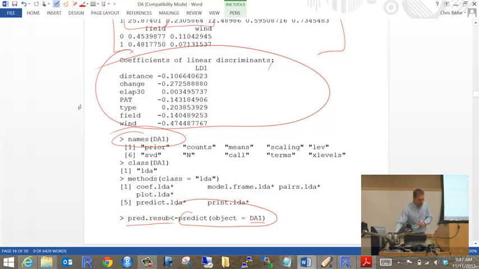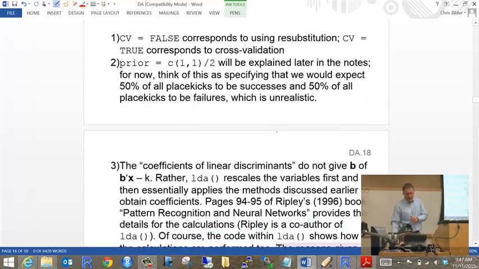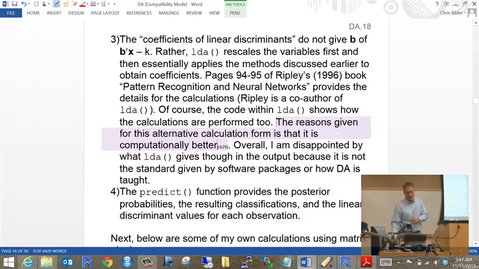And instead, and this is talked about on page 18, Brian Ripley does something that's kind of different. What he decides to do is that he basically gives you a rescaled version of this B vector.